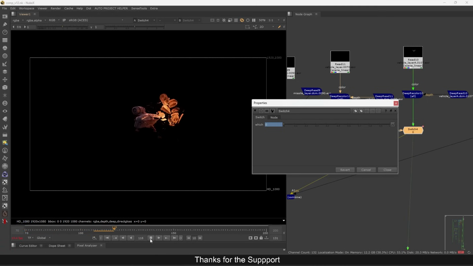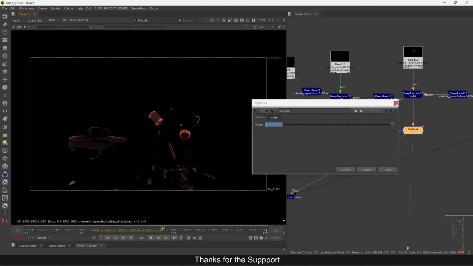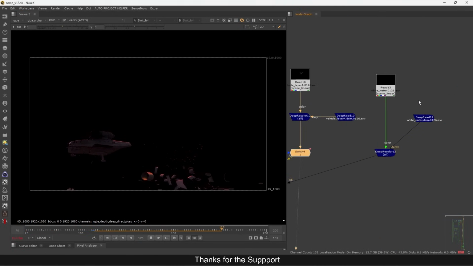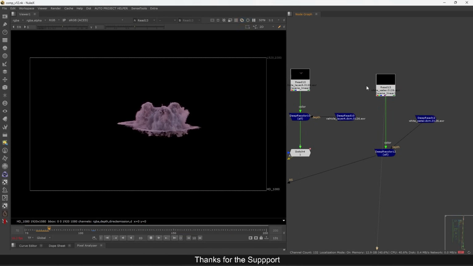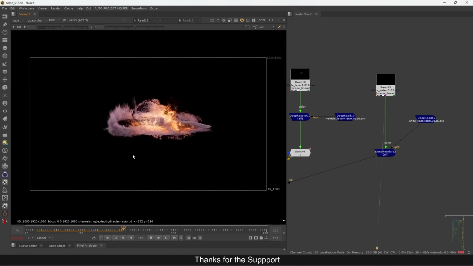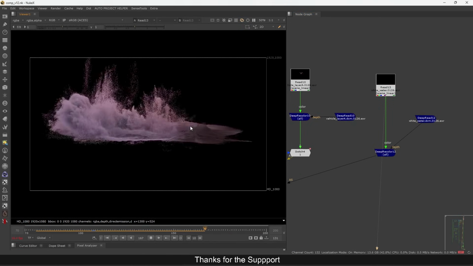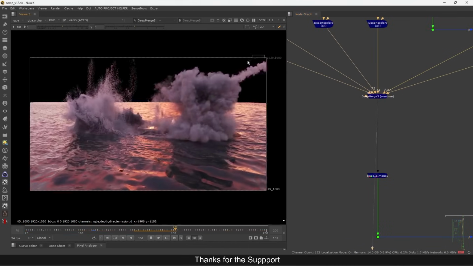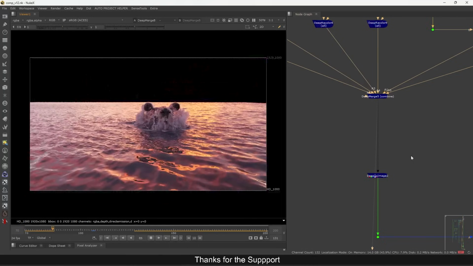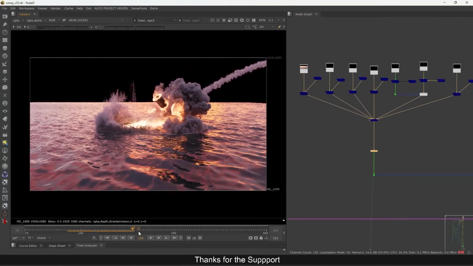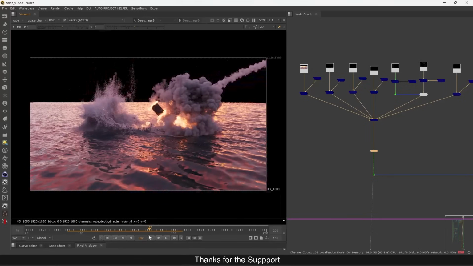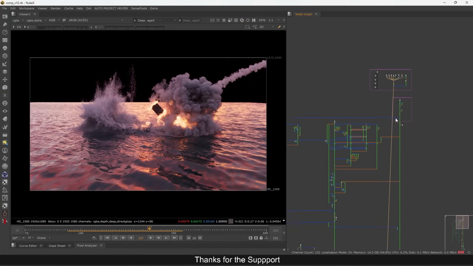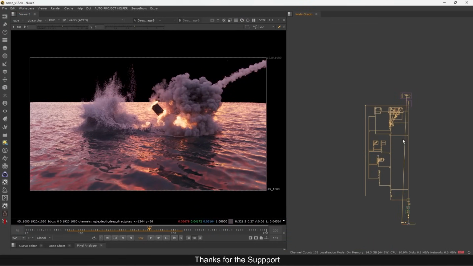From here to here, you can see this is the full vehicle without the holdout or anything, with the deep. And we have the actual white water, you can see the white water is looking very nice. When you merge everything with the deep merge, you will get this entire scene. That's how I did this, just a basic slap comp. You can see all the layers and how it's looking. And let's see this, the entire script for this shot.